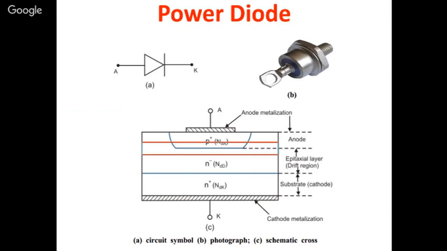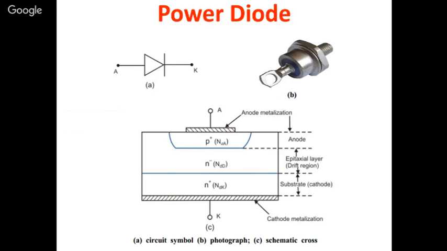So the depletion layer has something to do with the doping. Say this is the depletion layer which I showed you. In case this N minus layer thickness is more, the depletion layer thickness will also be more. It will go deep into the N minus layer. That's why in the last case the depletion layer had a very thin thickness. Now what we are doing, actually, is increasing the depletion layer.